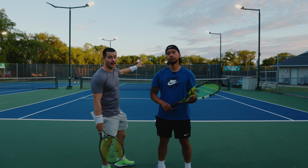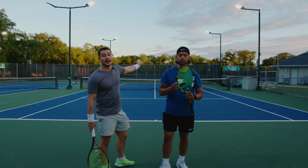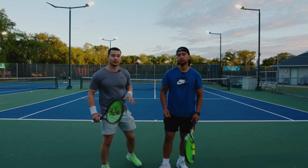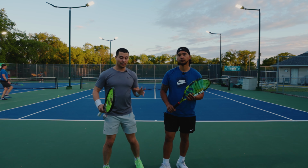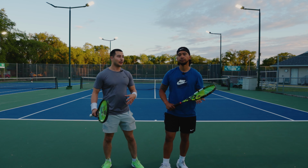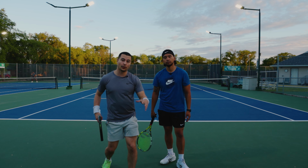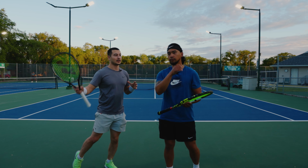Basically, we're just going to be doing cross court forehand to forehand. So from the right hand side of the court to the right hand side, and from the backhand side, obviously, to the backhand. The reason why I like this is it gets your feet moving, because we usually come back around the middle to move back that way. It allows you to focus a lot on your footwork while you're moving and transitioning to that forehand, rather than having multiple variables of not knowing where the ball is going. Are you jumping forward? Are you jumping back? You can just focus on your split step and moving forward to attack the ball.